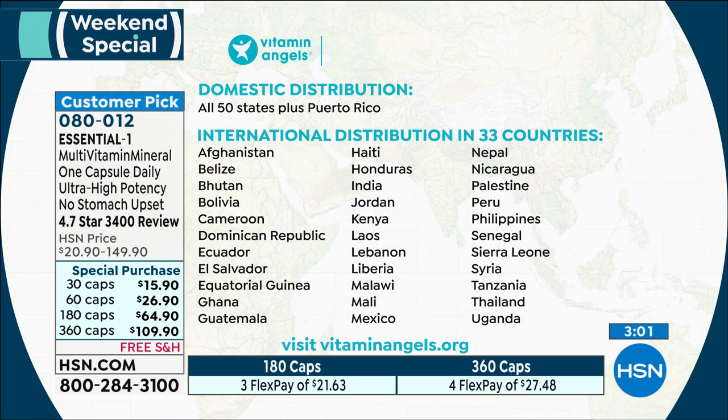Our B12 in this product is unlike B12 you'll find in any leading multivitamin. And when you look at the cost on the large size here, and you look at what you're getting in terms of vitamin D and B12 and lutein and zeaxanthin and lycopene as well, typical leading multivitamins contain none of those things or just a trace amount, the value becomes more affordable than even the most affordable products out there.